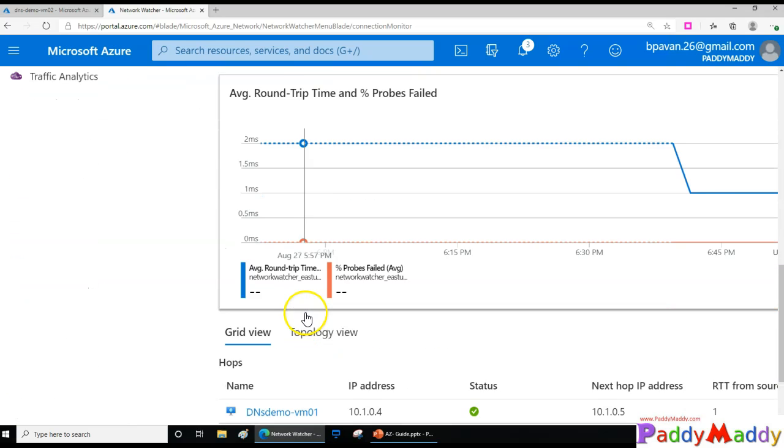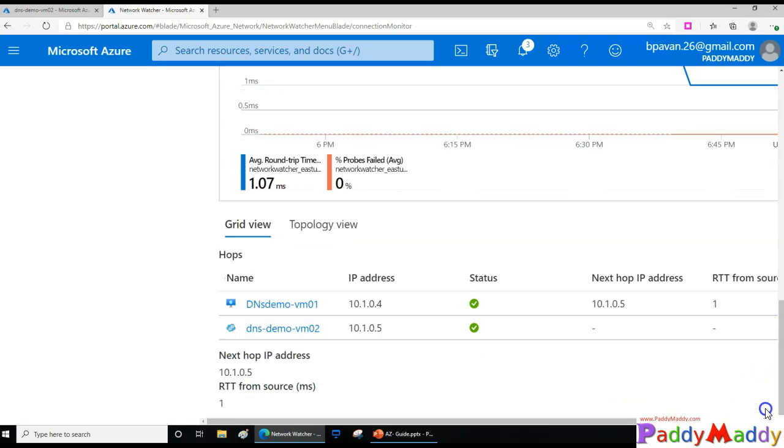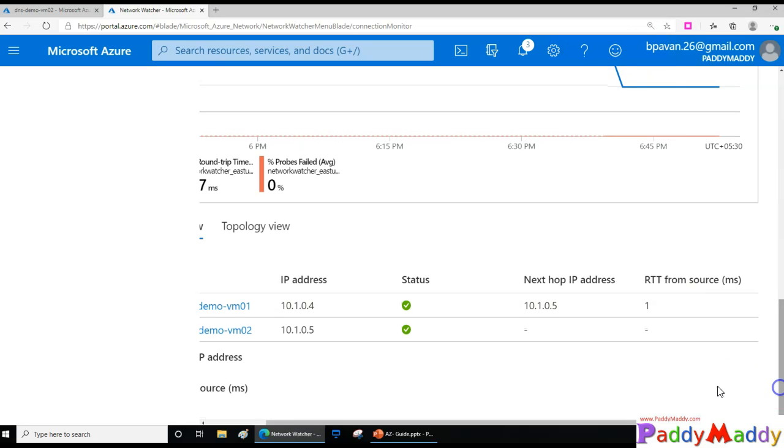If I go a little further down, I can see in a grid view what happened, whether the status is proper or not. If I scroll to the left side, because I zoomed this text so that you can view it, at 100% it would be very small text for you. You can see here the RTT shows in milliseconds, 1 stands for 1 millisecond, so that's good.